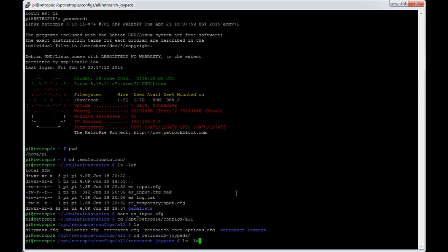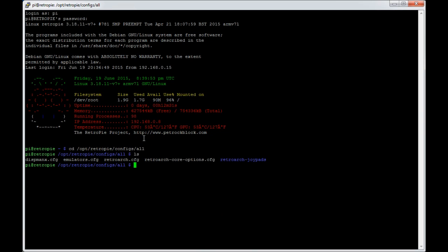And we can see here, if I type ls space -lah, actually I could probably get away with just typing -l there. The h is just to make the size more readable. And my keyboard's decided to pause for a minute. Okay, my keyboard decided to have a bit of a fit there. So we're back in that RetroArch configs directory. Now I've changed directory into retroarch-joypads.